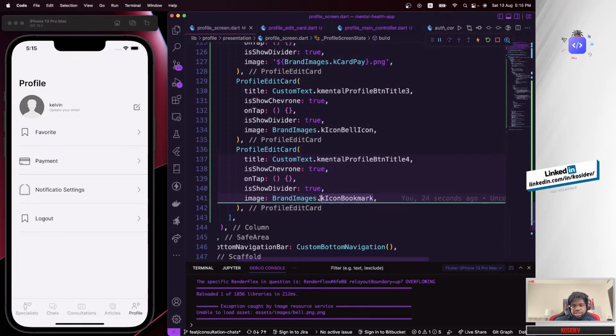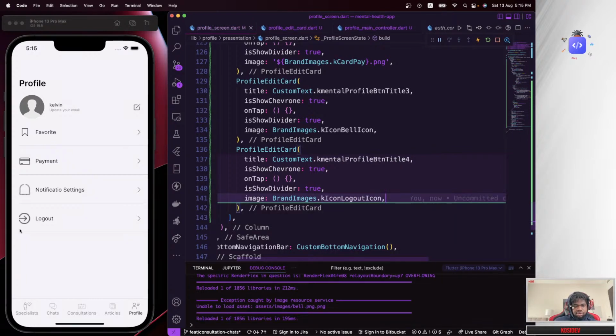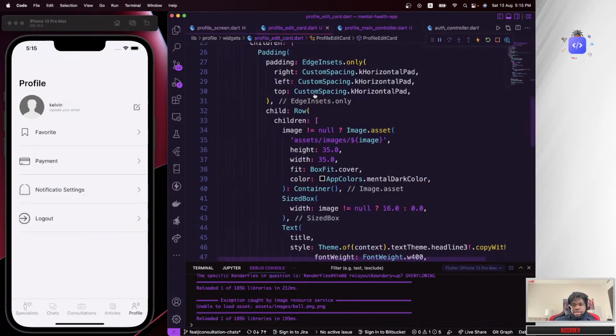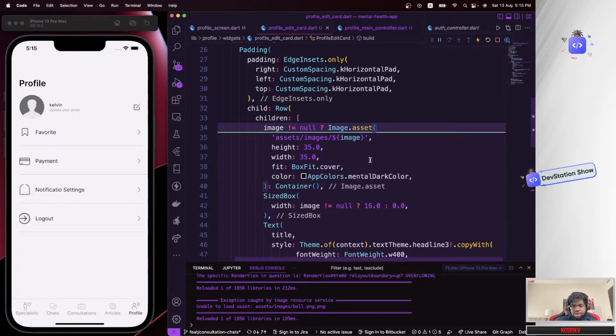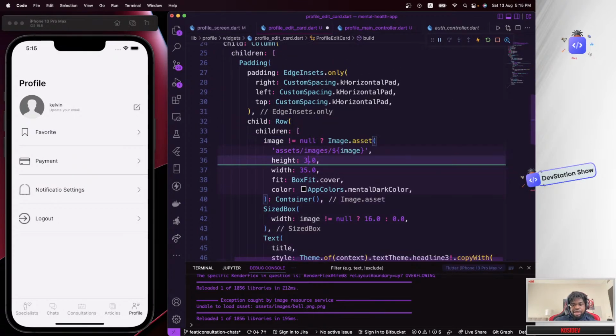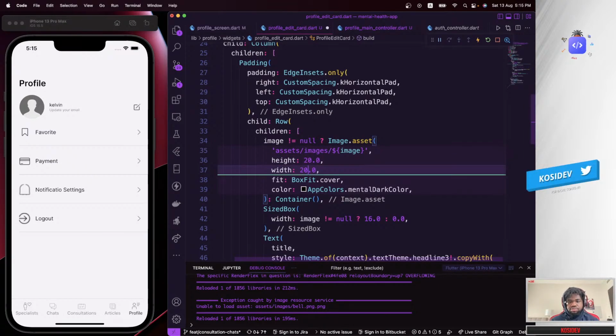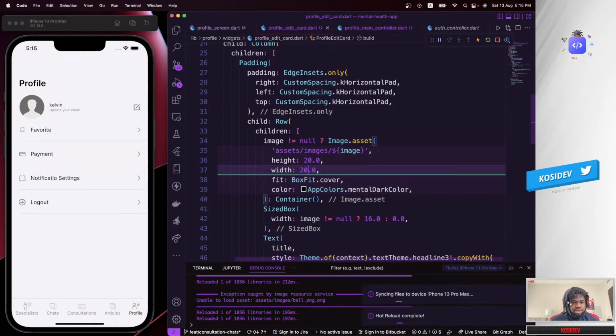Change the image, so the image should be logout, so we call that logout icon, and that looks off too. So let's go ahead and change those. For the image property, let's reduce the height and the width both to be 20.